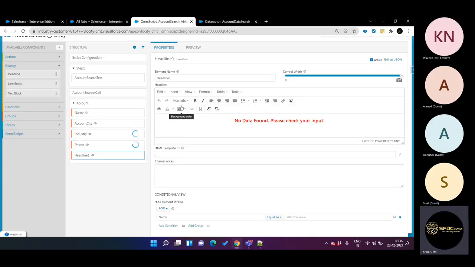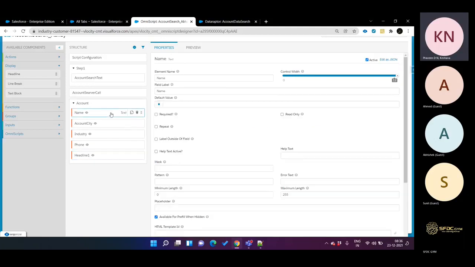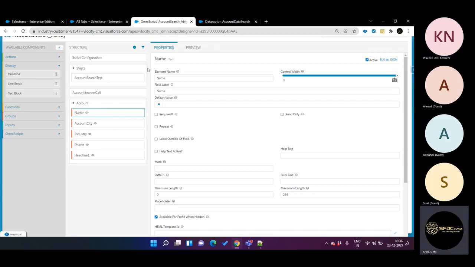Okay, then only it will work correctly. If that's the case, here you can see, first is step one. After that, it executes the data raptor. Then it should go to step three. That means account. In that order, it is not going. It tries to run step one and step three first, then parallelly tries to do the account server call. No, no, it is doing the same order.